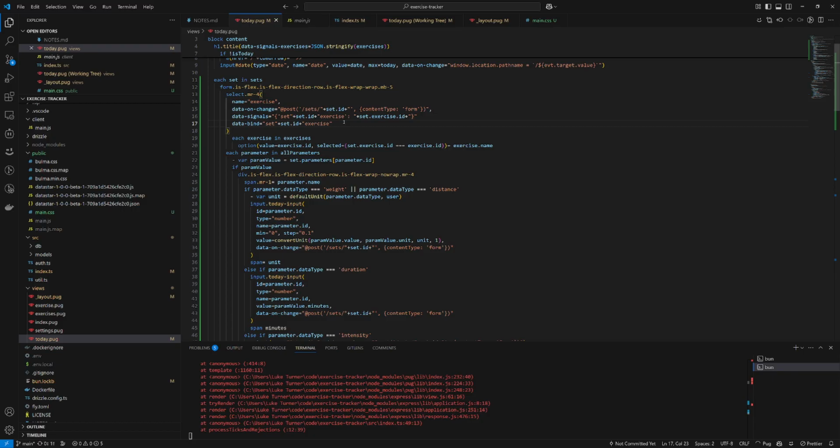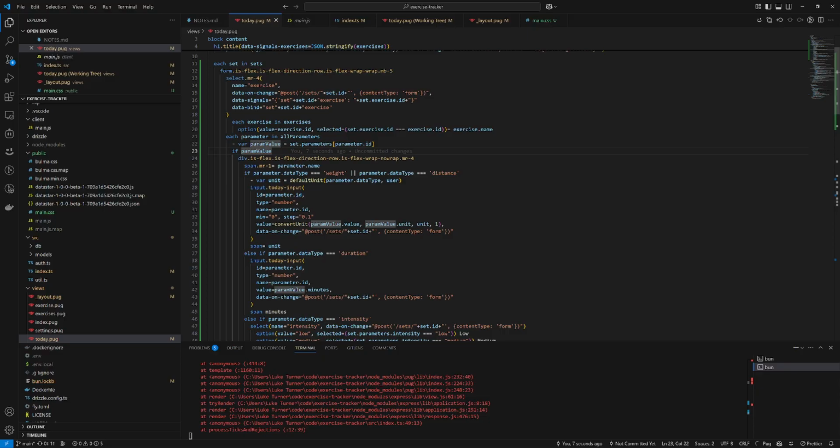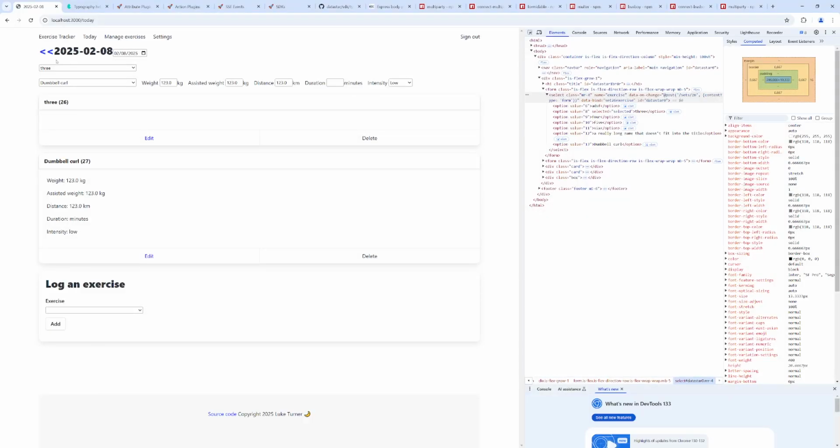But I'm not going to worry about that right now, because what we have works and we can improve it as we go. But the problem we have now is this if parameter value business. Say we have this 3 here now. If I changed this, well, first of all, let's see.